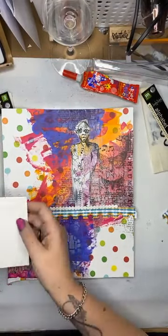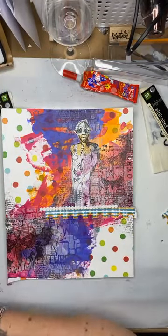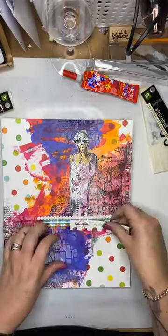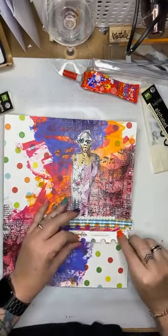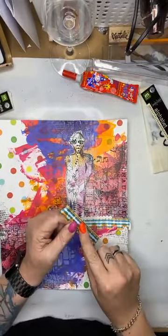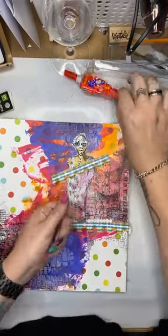Okay, so I'm still here committing to this. So I'm just creating some nice little layers here and I'm going to, you know what? I'm going to use the word glue. Let's put that. Okay.